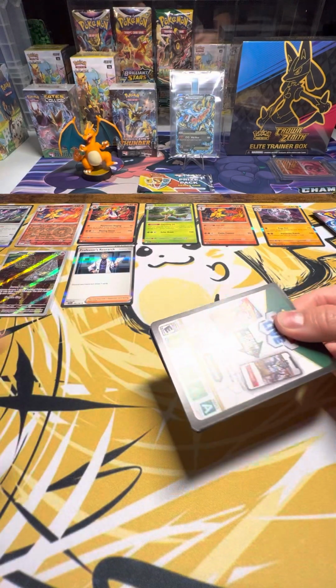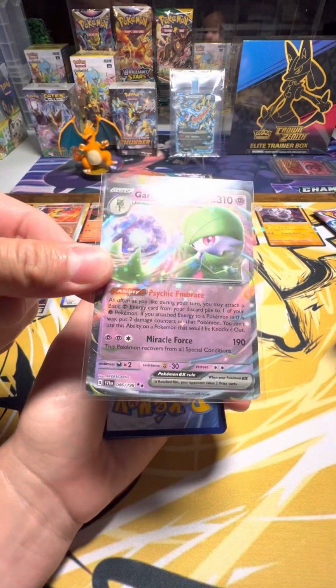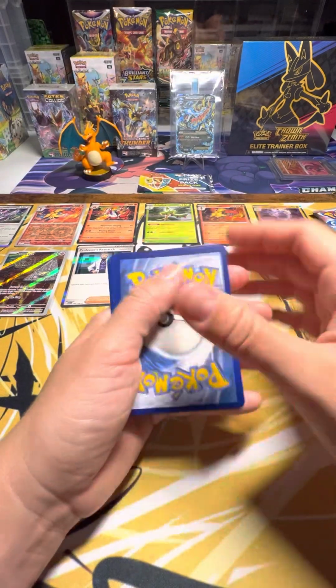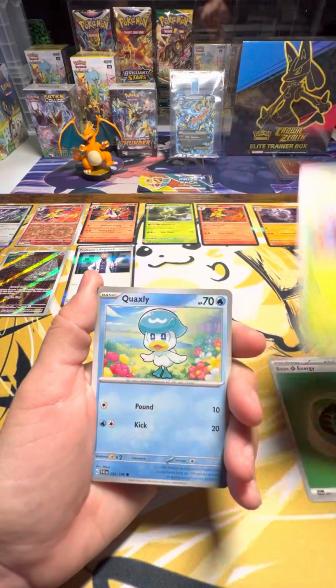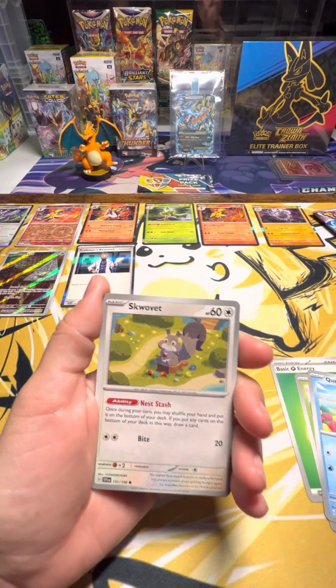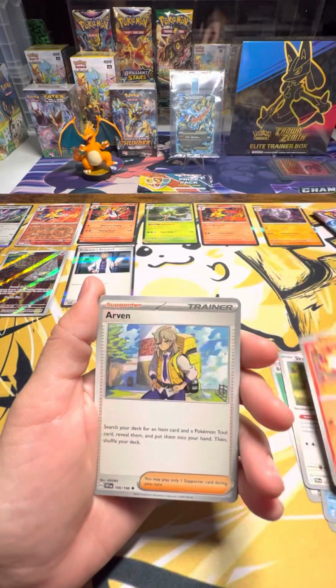That is a really cool Gardevoir. I really liked Matt's Gardevoir. The full art one. Right, yeah, the full art. That was dope. Okay. Energy, Skiddo, Quaxly. All right, so far I've pulled all the starters. All the starters, Sprigatito, Fuecoco, Charcadet.